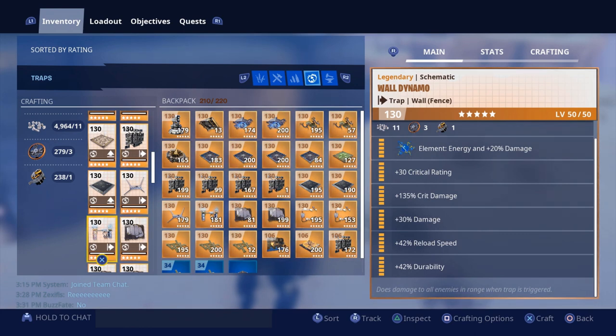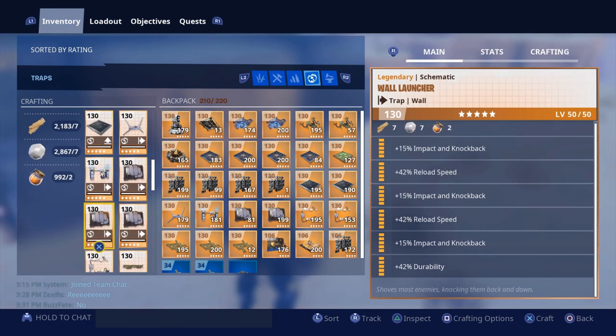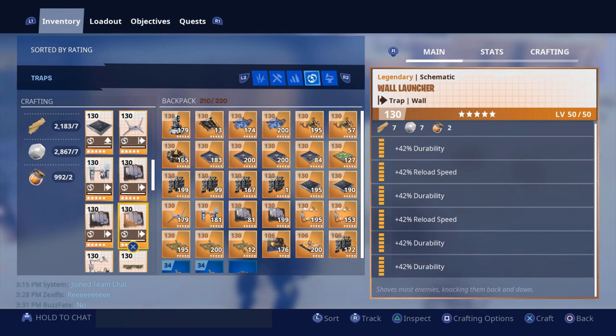Wall dynamos, these are going to be element energy, crit rating, crit damage, damage, reload speed, durability. We're going to have 2 different types of wall launchers. One that is triple impact, 2 times reload speed, and 1 durability. And we're going to have another that's 2 reload speed, all durability.